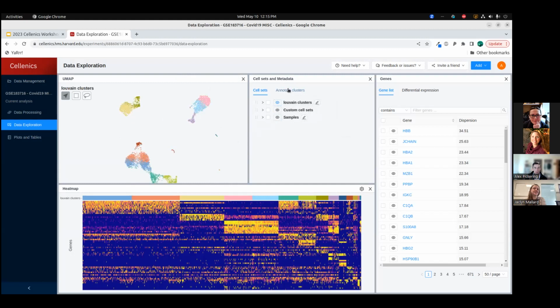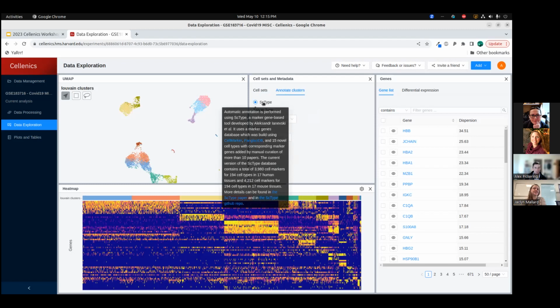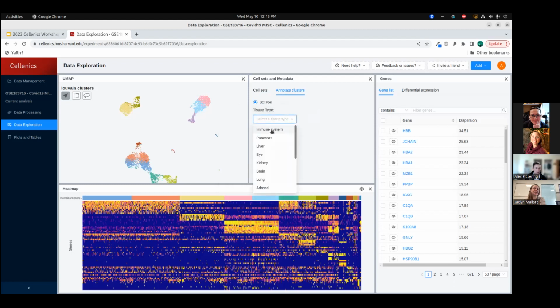This is also under this Annotate Clusters tab. This is where you can access automated cell type annotation. This uses SC type. You need to select the tissue type of your data set, as well as the species; either human or mouse is currently supported.